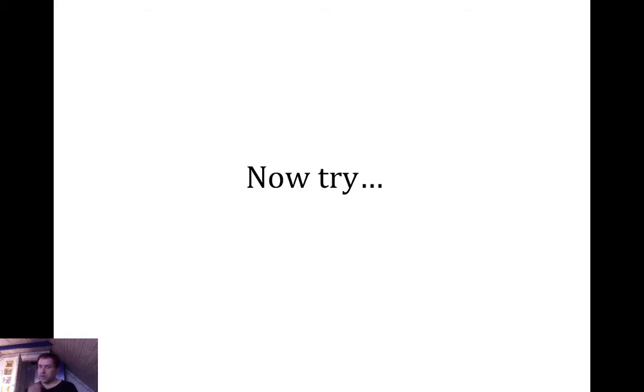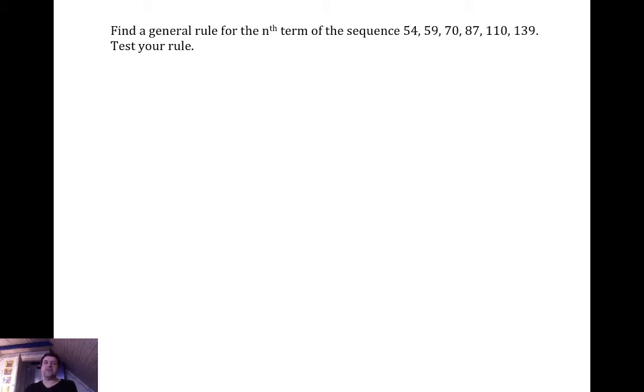Okay, so now one for you to try. And the question is, find a general rule for the nth term of the sequence 54, 59, 70, 87, 110, 139. Test your rule. So just pause the video now and try and do that, and then start it up again when you think you've got it and you want to check.